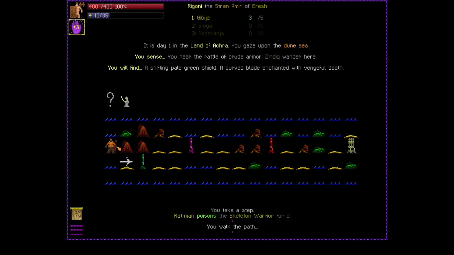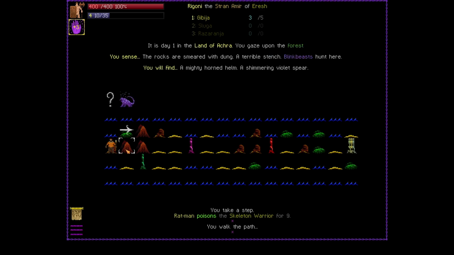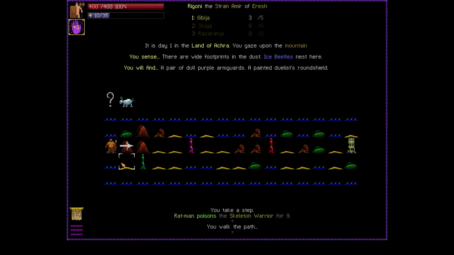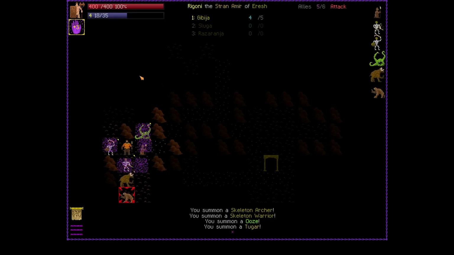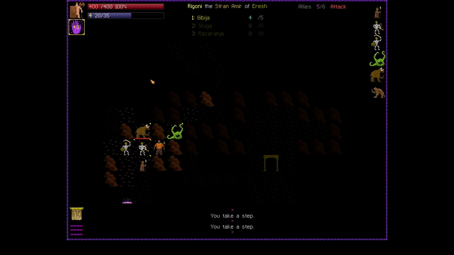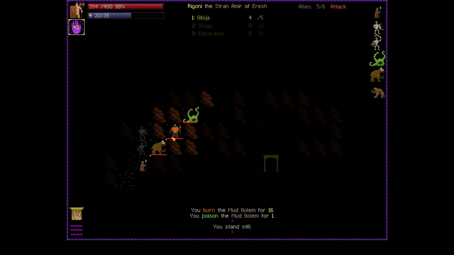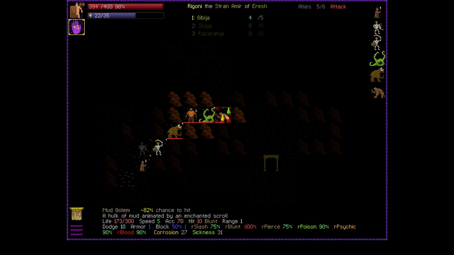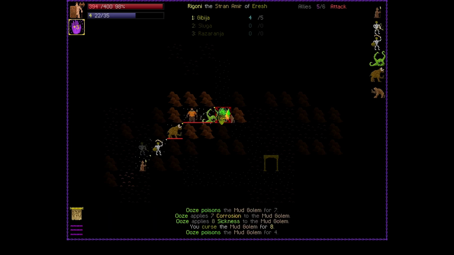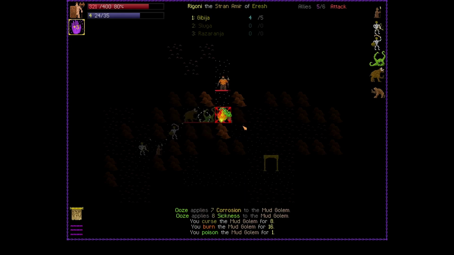Curveblade of Vengeful Death, Shifting Green Shield, Dull Purple Arm Guards, Duelist Round Shield, a Mighty Horned Helm, a Shimmering Violet Spear. Okay. Just go for you. Mud Golem. Hunk of mud animated by an enchanted scroll. Thank you. Makes my life easy.